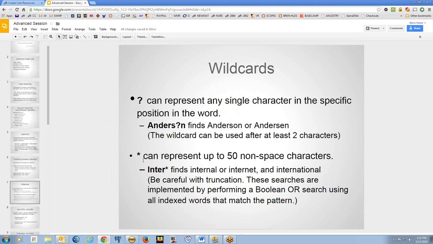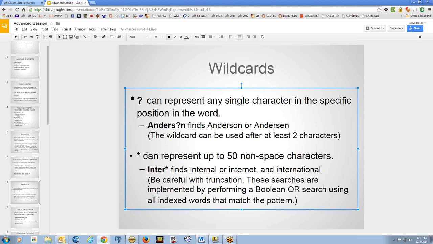Oops. And this has changed quite a bit since the last time we've done this presentation. You can actually use a wildcard character, the asterisk, which is pretty common for searching. We used to only be able to use the double asterisk for doing wildcard searches or truncation.